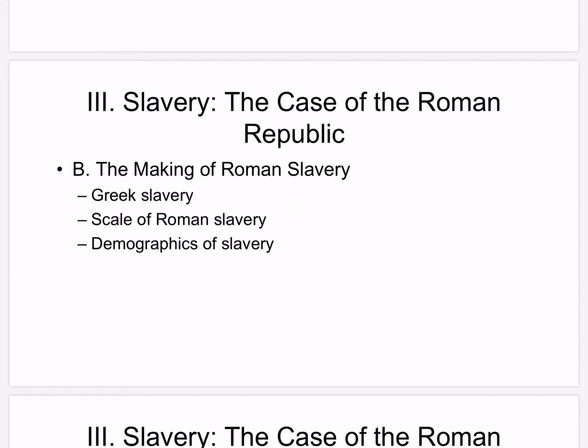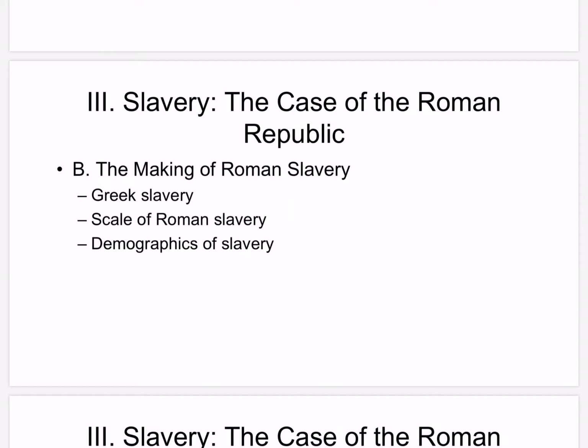And at the beginning of the Common Era, Italy's population was 33 to 40% slaves. The wealthy Romans owned hundreds or even thousands of slaves, while people of modest means often owned one or two, maybe three slaves. So how did people become slaves? There was a massive enslavement of war prisoners, piracy, long-distance trade for Black Sea, East African, and Northwest European slaves, natural reproduction, and even abandoned or exposed children.